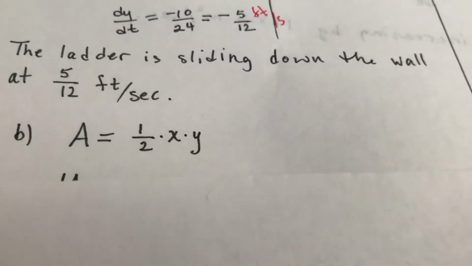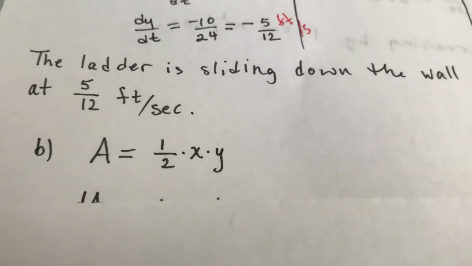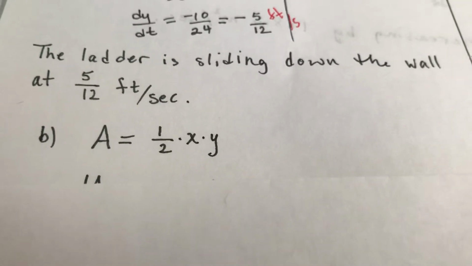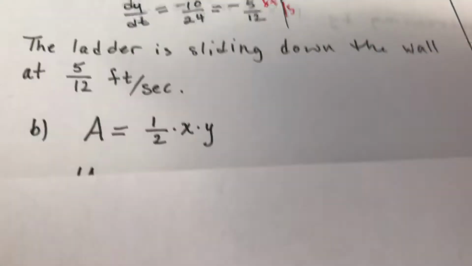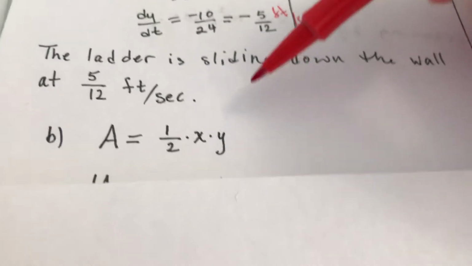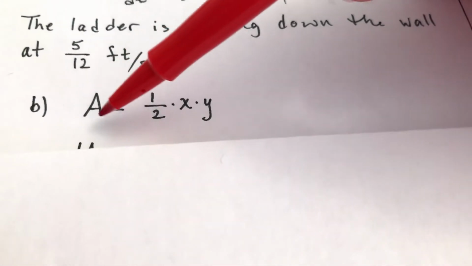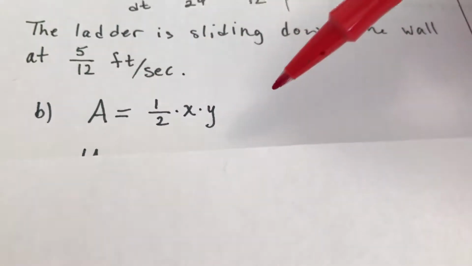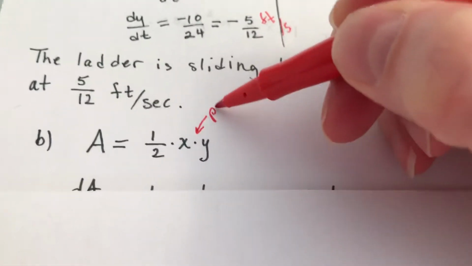So you're always looking for the relationship, in this case, the relationship between area and those two sides. And we're going to find the derivative of this with respect to t. So this side, if I take it with respect to t, I get dA/dt, but this side is going to involve, you guessed it, product rule.